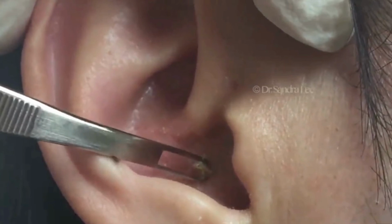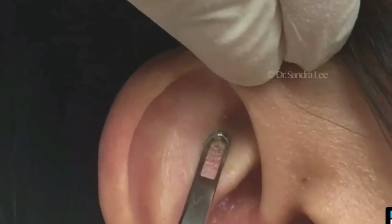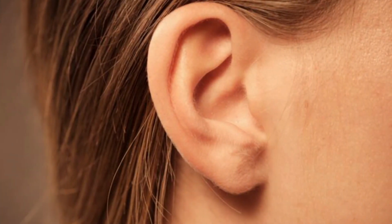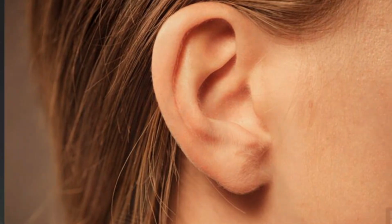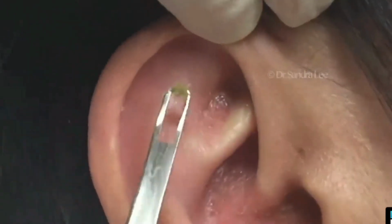A blackhead is a single pore filled with dead skin and oil forming a blackhead when exposed to air. Blackheads are small, dark lesions that appear on the skin, often on the face and neck. They are a feature of mild acne, but they can appear without other signs of acne being present. They contain an oxidized version of melanin, the dark pigment made by cells in the skin.